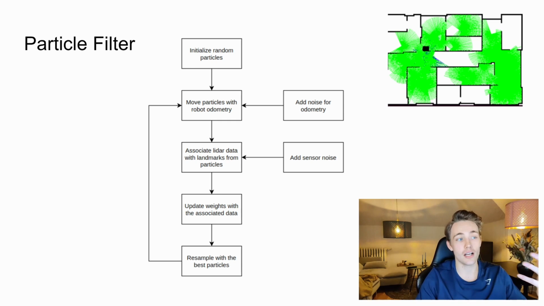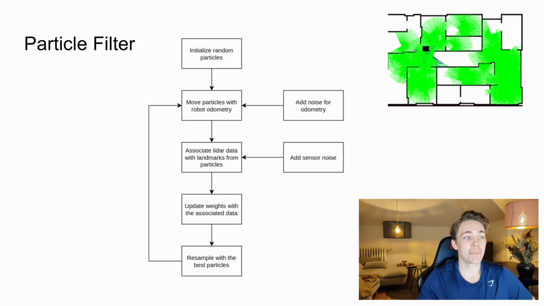We're going to initialize some random particles around here on our fairly simple map. We just have a couple of different rooms. We have a robot that we want to track down and localize in our environment. Here we can see the blue beams from the robot, which are the robot's lidar, and the green lines are the particles' lidar scanners. Then we're going to initialize the random particles around on the map.